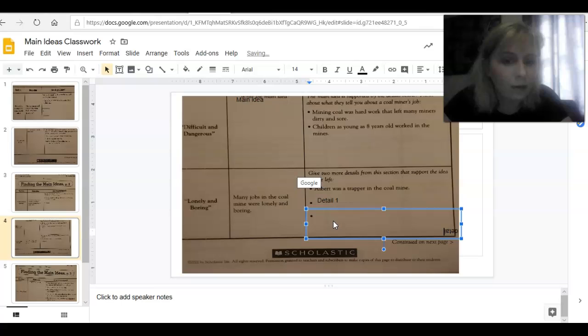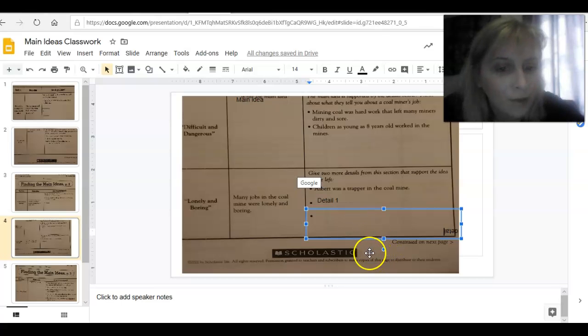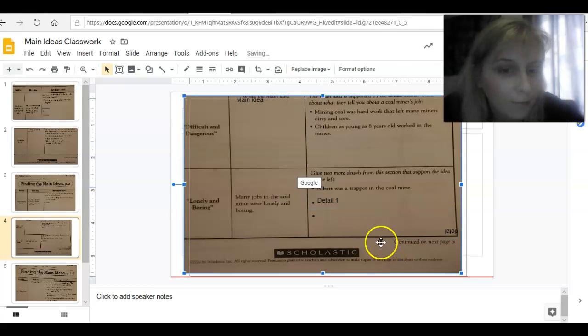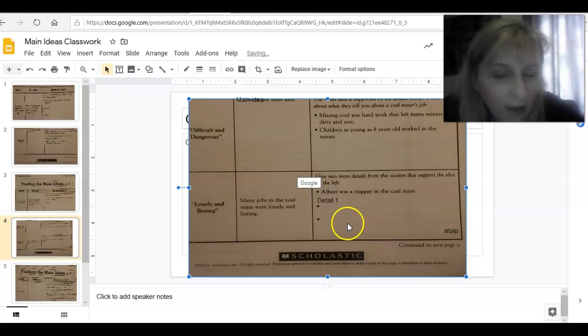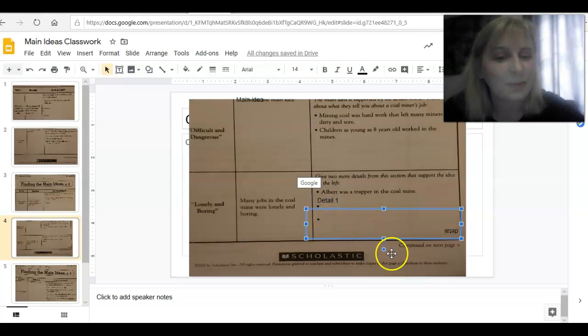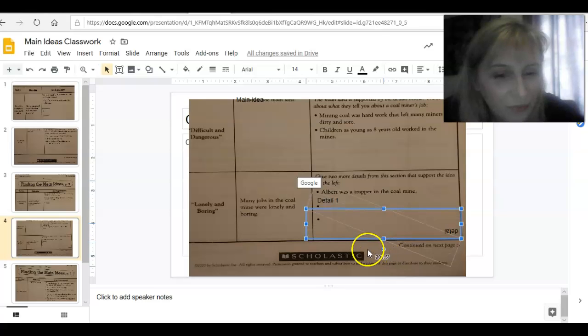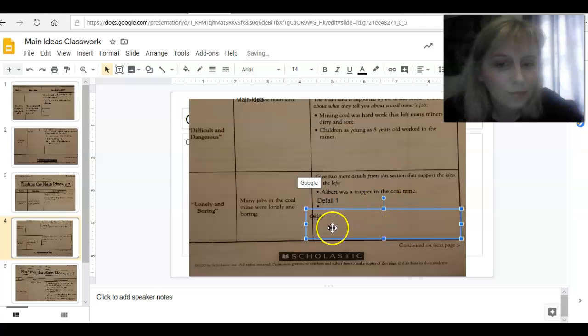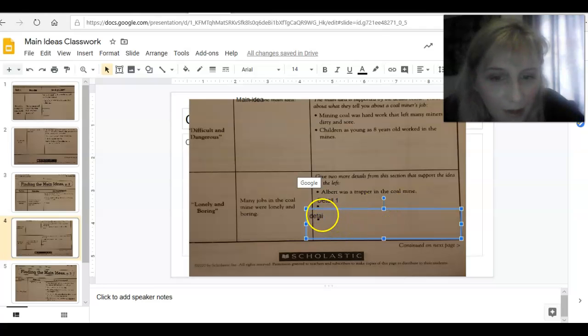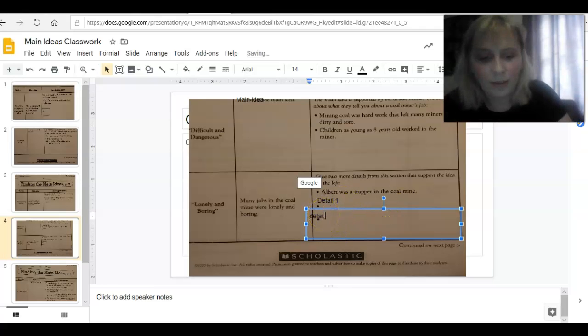I have no idea why it's right. Oh, because I messed that up. I'll fix that. I have to flip that text box over. I'll do that right now. Okay, there it is. So 2 is going to go here.